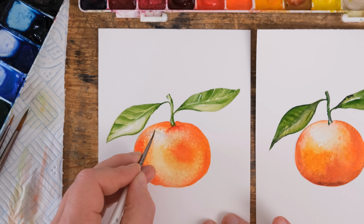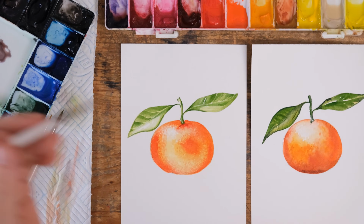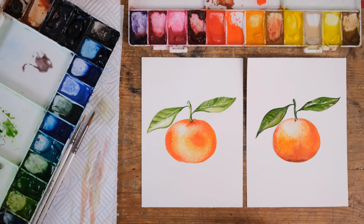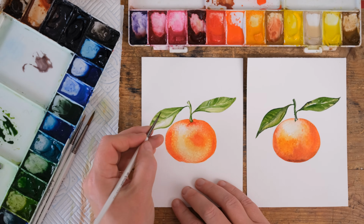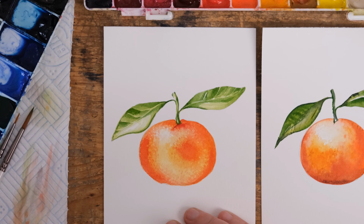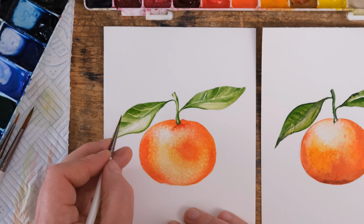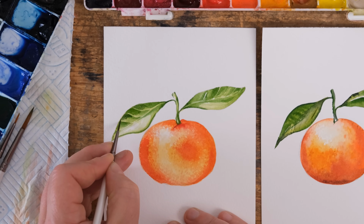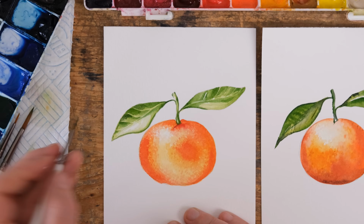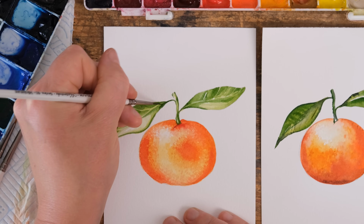And what I'm also becoming aware of is you could just keep going, and it could be quite addictive to keep adding more and more layers to your piece. I mean, the key thing is you've got to keep them translucent to make sure you're not just layering. And I think that's one thing I would naturally probably fall into. So if I place in my last layers here, I've just got a bit of deep sap green. I really enjoy how it's sort of creeping in on top of the other greens, but not completely getting rid of all the nice work we've done already.